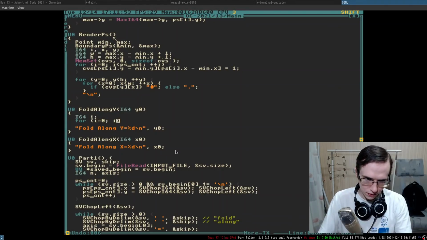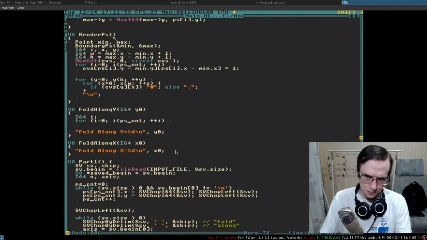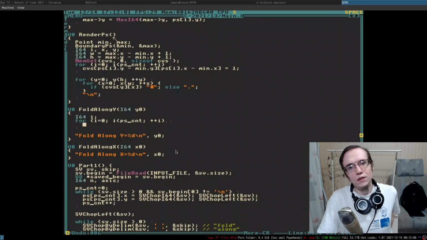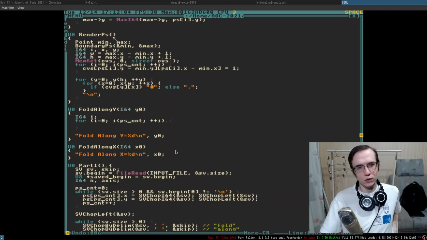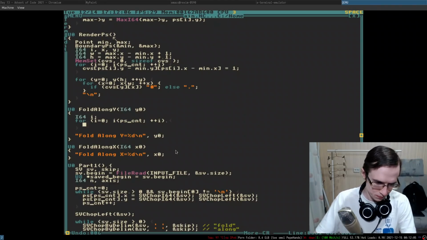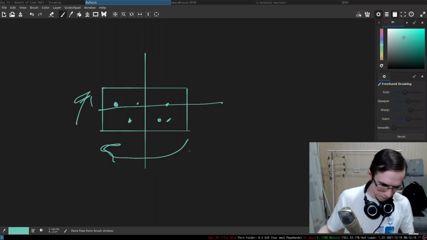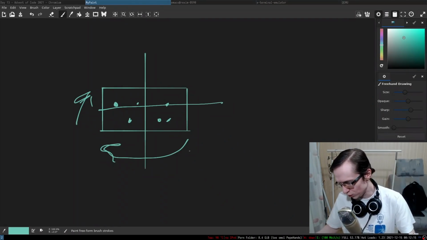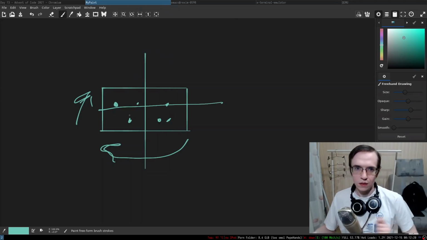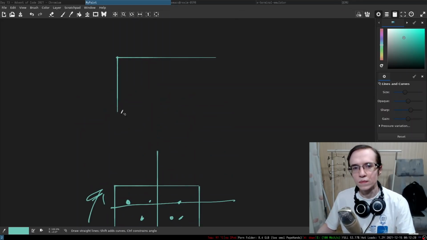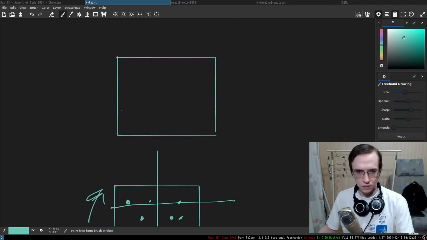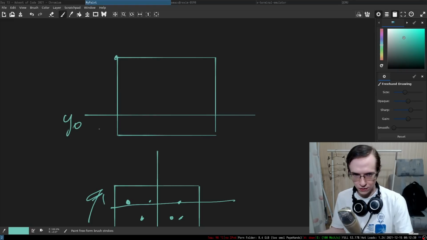All right, so let's iterate through all the points, PS, C, and T, plus I, right? And in here, we are going to grab the point. So we're talking about Y. So here is Y0.